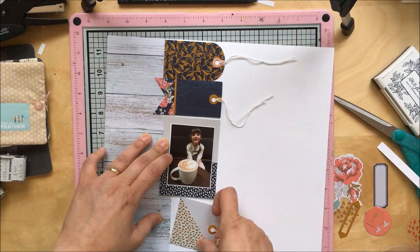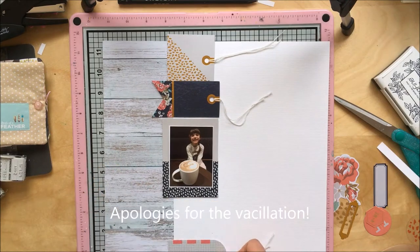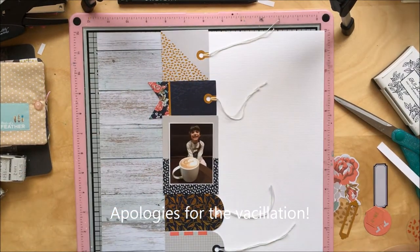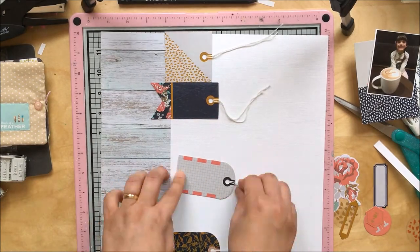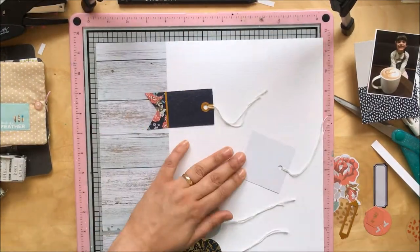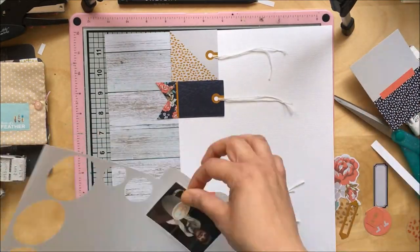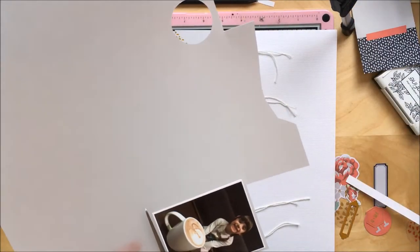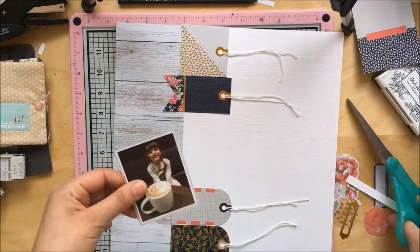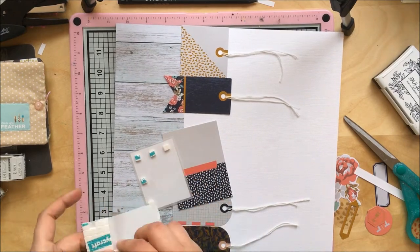I'm not going to be doing tons in this layout. I wanted to find a way of using tags in an unusual way, so I rummaged through Pinterest for a while. There are quite a few interesting things you can do with tags — like using each tag as a background for your photo, or using tags to put your title in. But because I didn't have that many tags, I decided to just use them as if they were pattern paper.